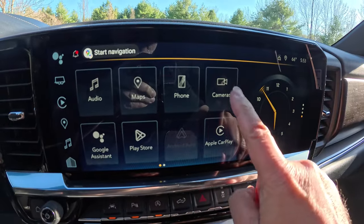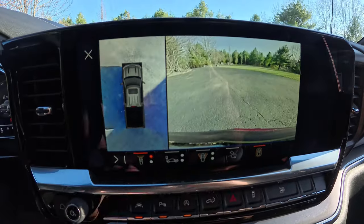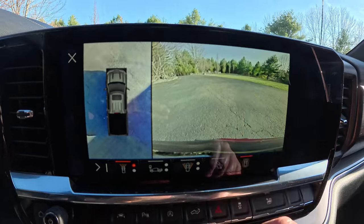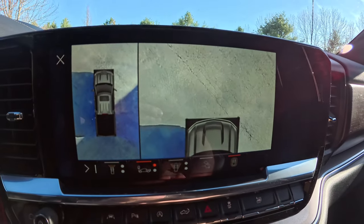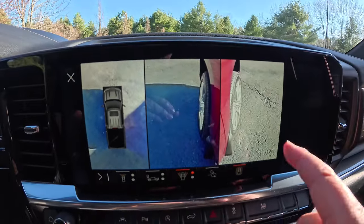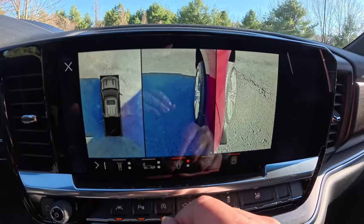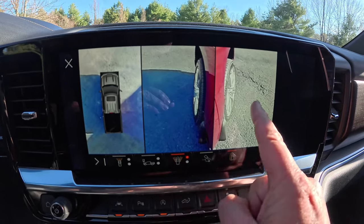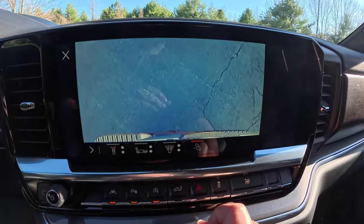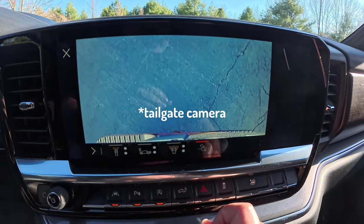So now let me show you the cameras. Here we have a full view. That's the back camera. That's a front camera. These are the two cameras on the side mirrors. That's the left side, and that's the right side. That's behind the hitch.